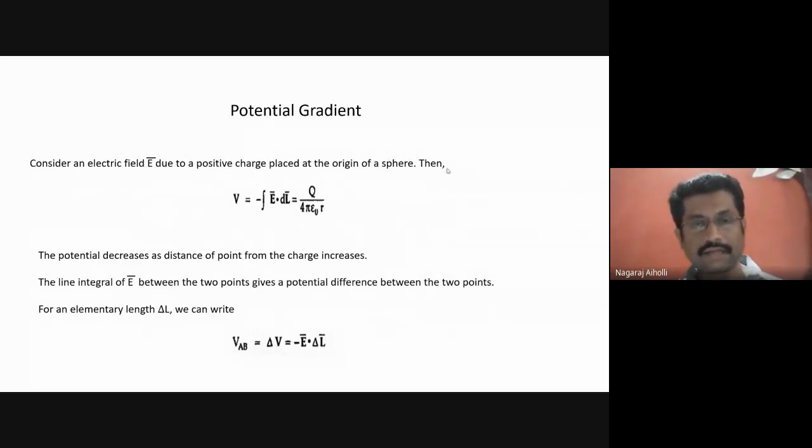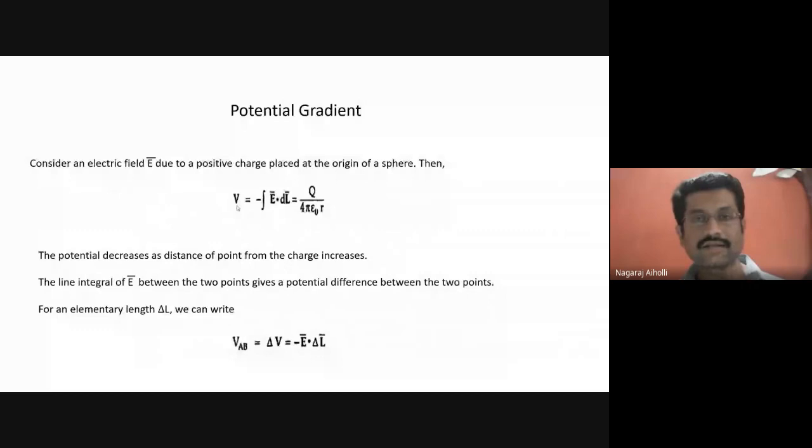Then we can write the equation for potential in terms of electric field intensity and the differential length as V is equal to minus integral E bar dot dl bar, that is Q by 4 pi epsilon naught R. We are familiar with these equations, correct? We have come across this equation many times till now. This potential V decreases as this distance R increases. Why? As this distance R increases, why should the potential V decrease? Yes, any reason?